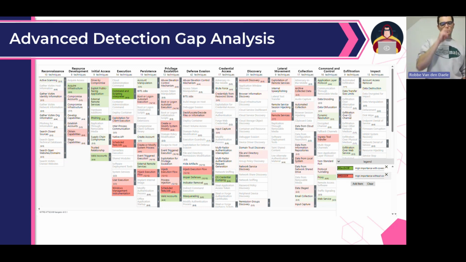If you want to do it advanced, I would recommend using the MITRE framework, where you first create a mapping of your relevant techniques you want to cover, and then do an overlay of your detection coverage. And this is the layer you then kind of get, where you can see the red cells are techniques that aren't covered, the green cells are techniques that you do cover, and the brighter the color, the more important the technique is. So this is an example of using the MITRE ATT&CK framework to make sure and know what to prioritize first.